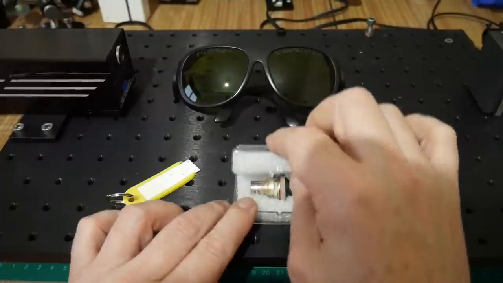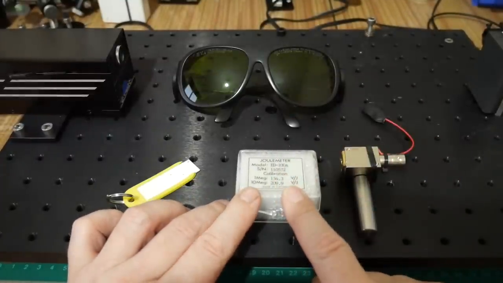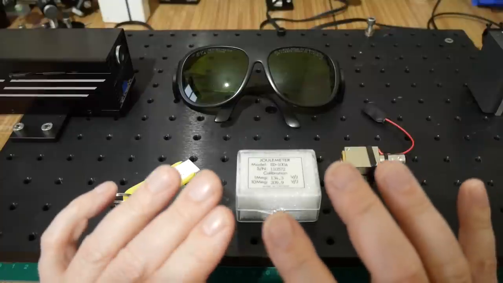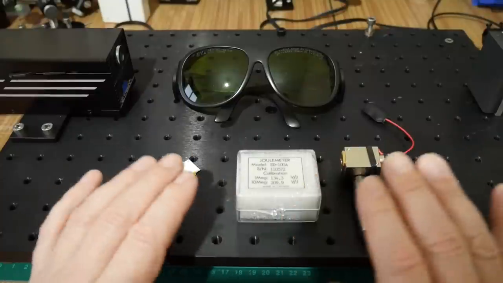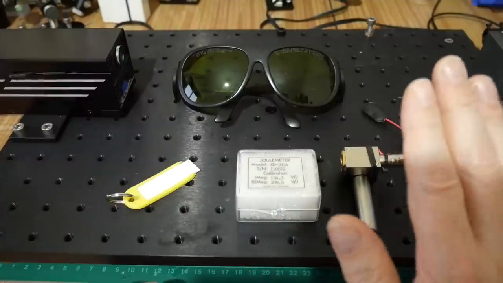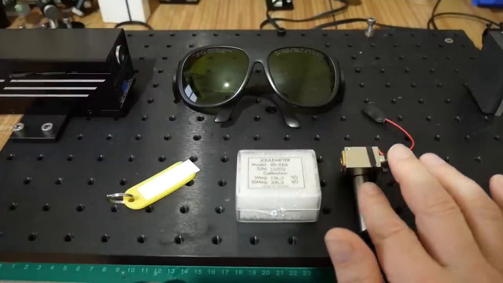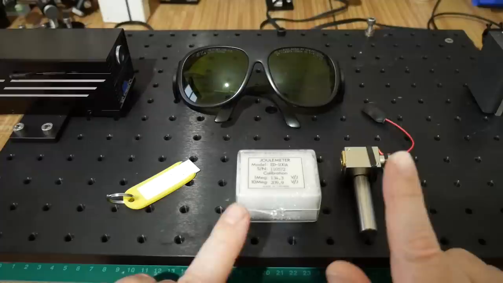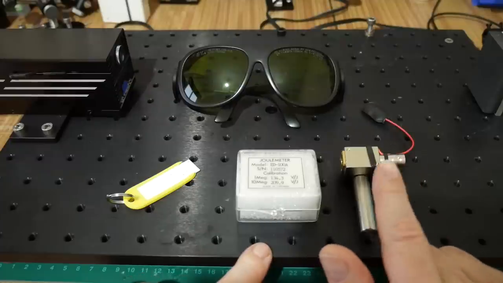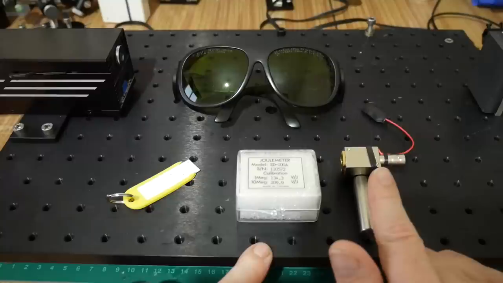We've got these two sensors because this doesn't measure in the time domain at all, it just gives us a peak voltage out which is directly proportional to the energy. This doesn't measure the energy but it does measure the pulse width, so this measures in the time domain. Anyway, let's do a time domain measurement first. I'll get this thing set up and we'll take a look at the oscilloscope.